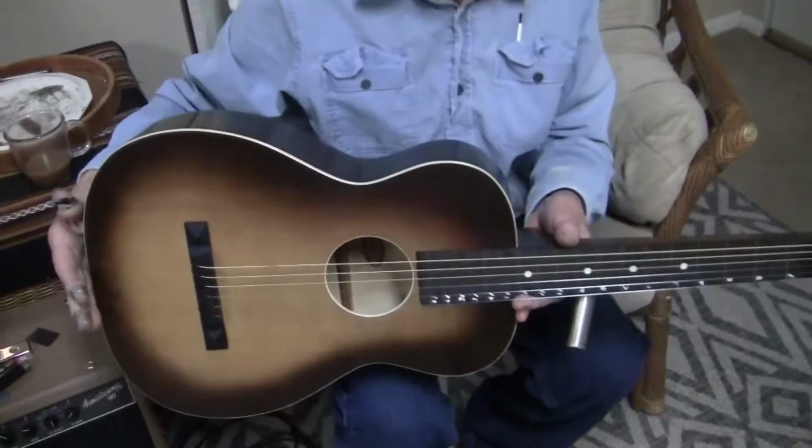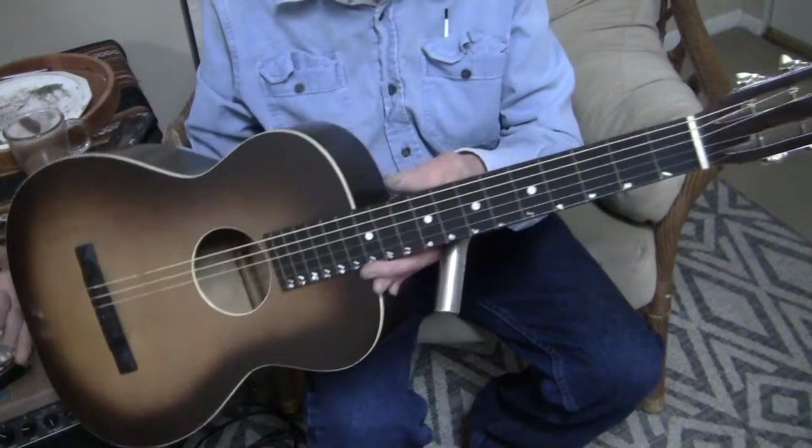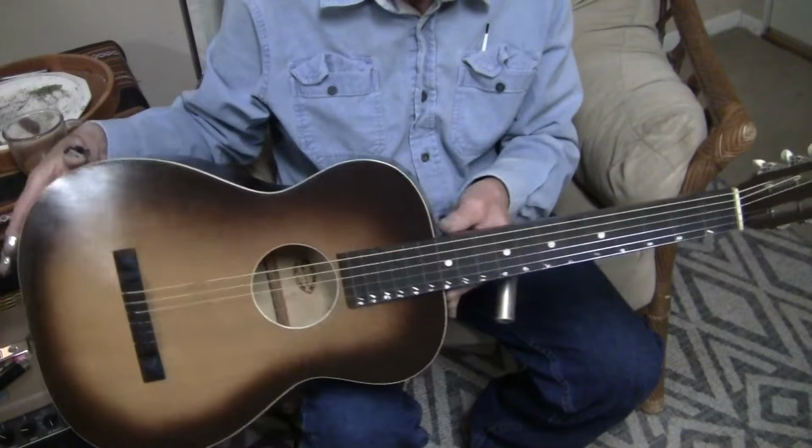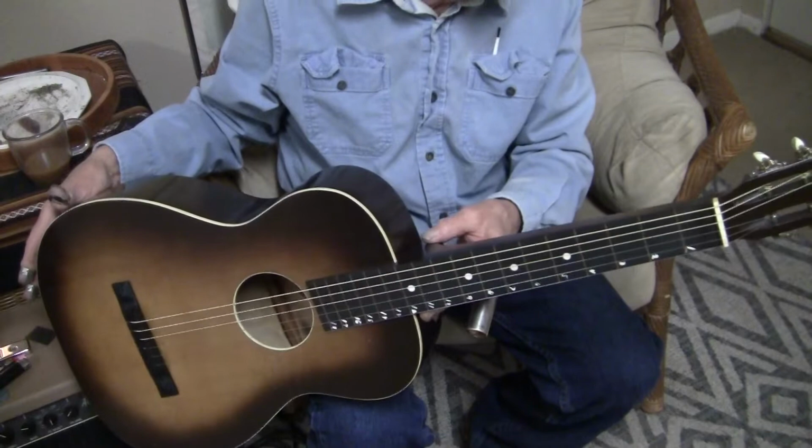This is an exceptional example of a Oahu lap steel guitar, most likely from the Depression era. We're thinking 30s, let's say 32 to 22, that'd be 90 years.